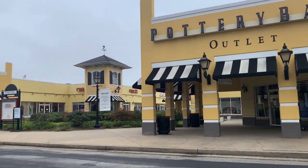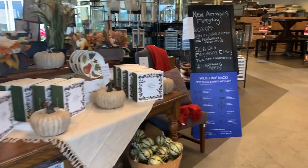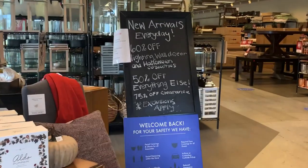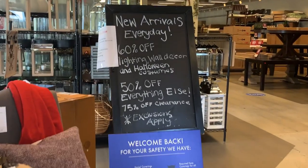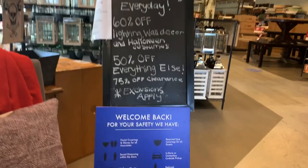We finally made it. When you walk into the store on the left there is a little chalkboard that states all of the deals for this week. This week lighting and wall accessories are 60% off while everything else is 50% off, which is typically the norm. I try to come when the furniture is 60% off, but that wasn't the case this week.